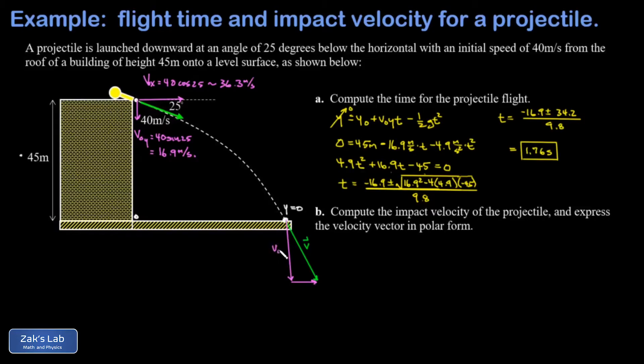That's the final y velocity for the downward component, final x velocity for the rightward component. Now the low-hanging fruit here is that the x velocity never changes for projectile motion, provided we're ignoring drag forces. So that final x velocity is already known - that's 36.3 meters per second. Then to get the y velocity we have to factor in how much gravity has sped up the downward velocity, so we use the kinematics equation that describes velocity as a function of time.